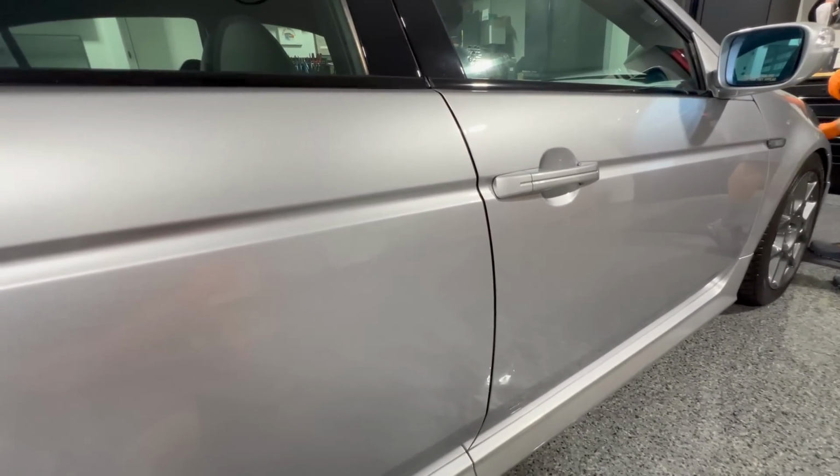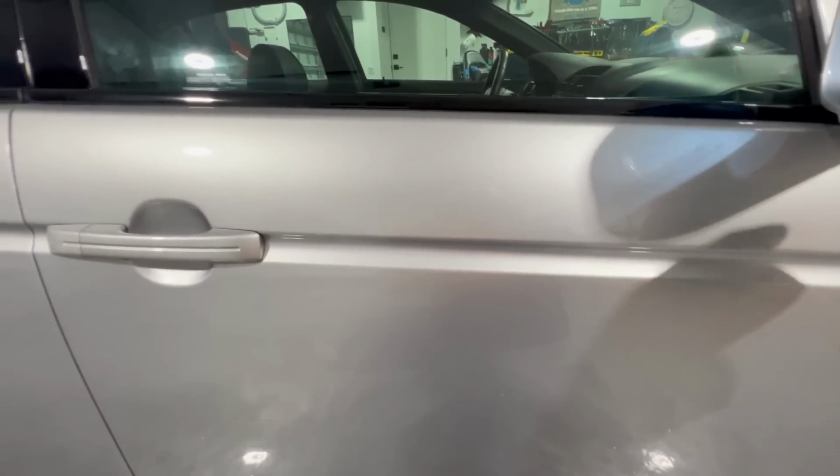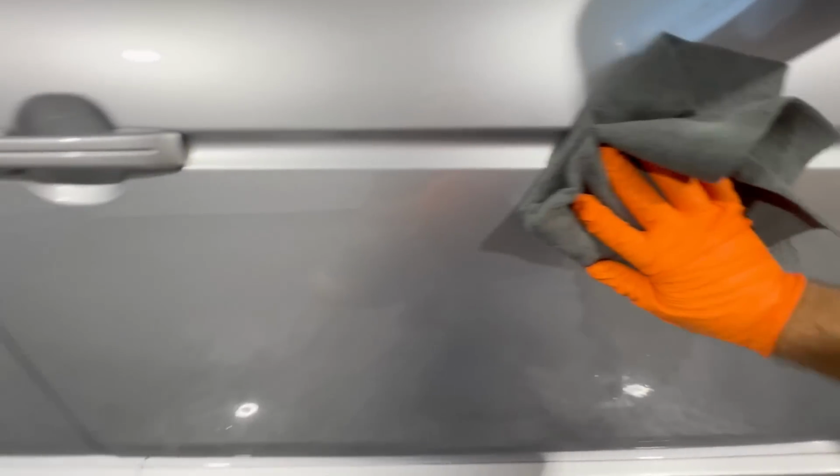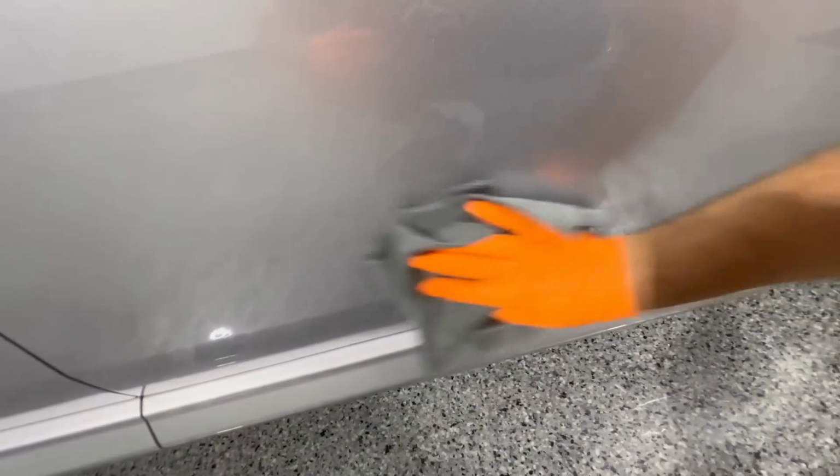You don't really want to do this on a hot day. I would wait till nighttime if you can control it, because you don't want any spots to look high or look uneven. And if you got 2 people, I'm telling you, it doesn't take much. You and your wife, you and your husband, you and your buddy can get this done really easy.